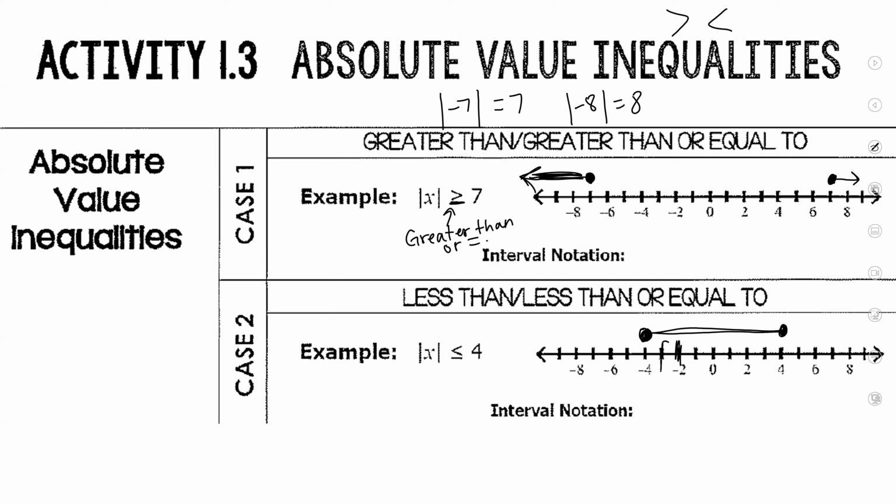So guys, whenever you have a less than symbol, you will have 2 points, and they'll be connected by a line. When you have a greater than symbol, you'll have 2 points, but the arrows will be facing away from each other, okay? All right, so those are our notes. Let's go to our steps on how to solve these type of problems.